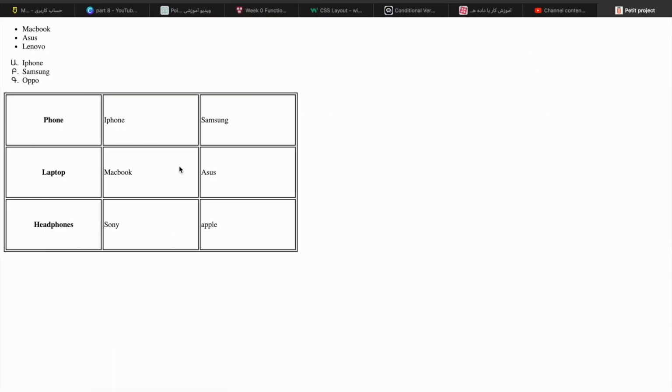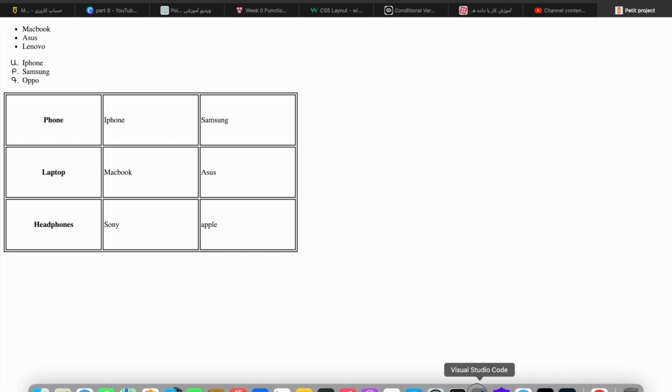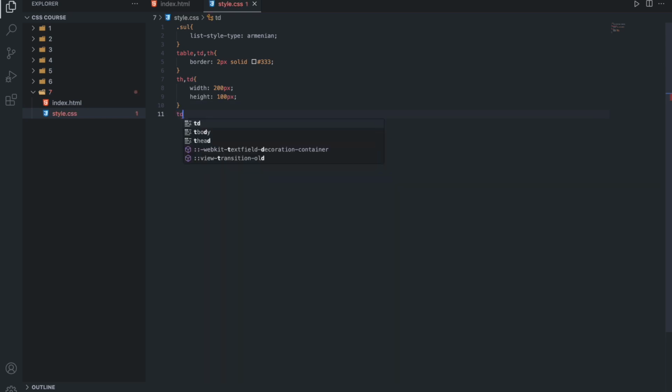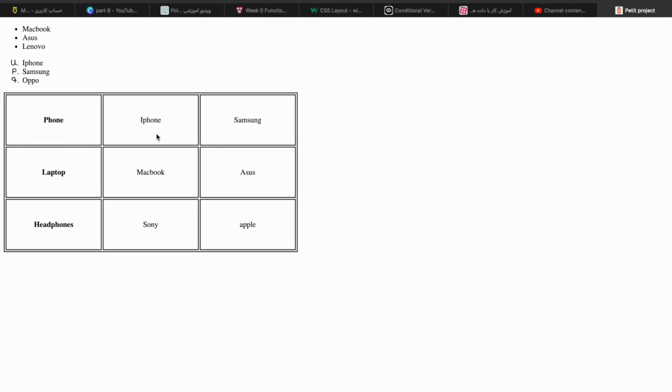And if we want to make it centered, how can we write it? We can write it with padding and with margin. It's a very good idea. No, it's very wrong. You should come here and choose td, because the ths are okay, and right here text-align center. And now you watch, it's going to the center from top, bottom, left and right. This is the most important thing I wanted to say to you today about tables and lists.